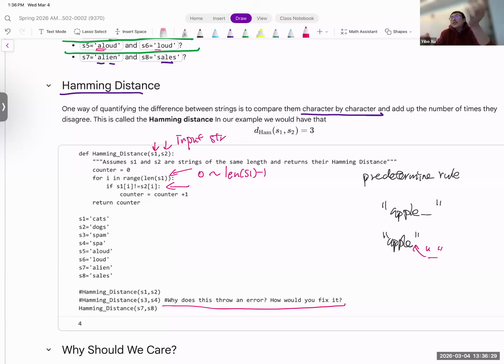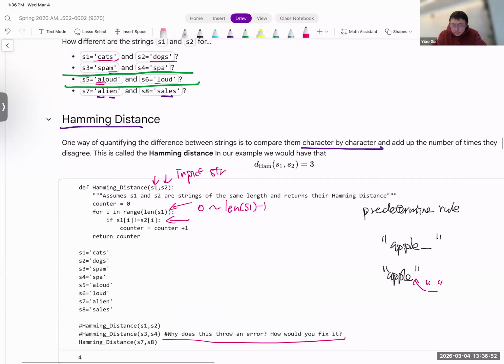Yes, that's some modification that you have to do to adjust to your situation. But in terms of Hamming distance, it's super basic. You just compare component-wise, which is what we are seeing right now. So if I add a space to spa and then rerun the same code, it will still give me an error, correct? If you directly add a space to spa, then it will not give you an error.